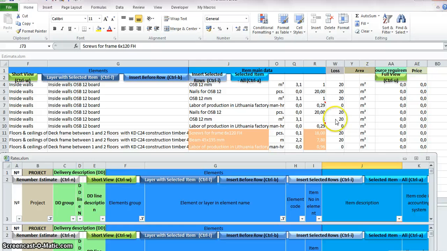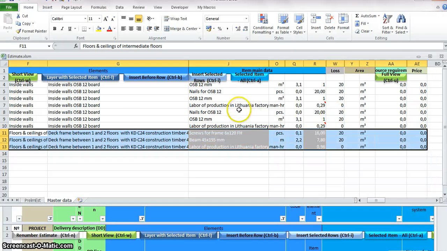If we download this, we see that these 3 rows are inserted in estimate file.